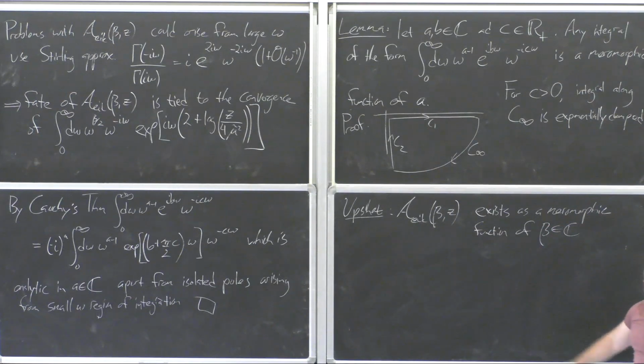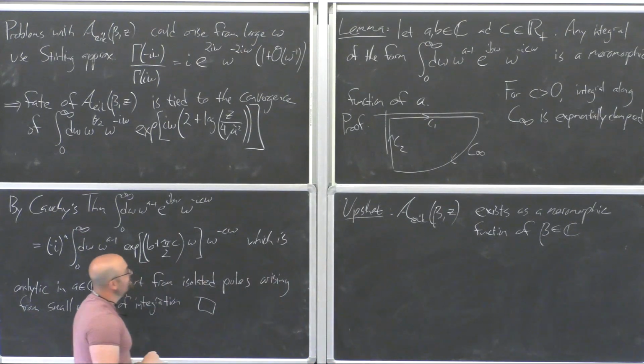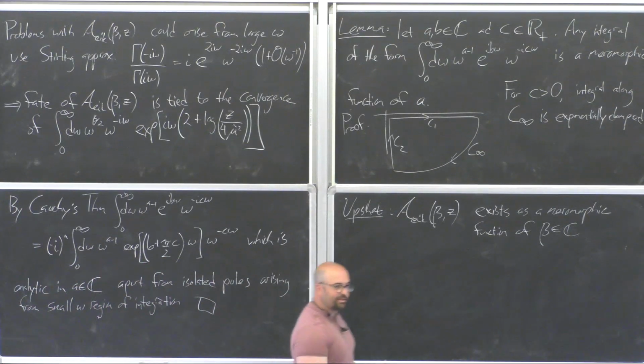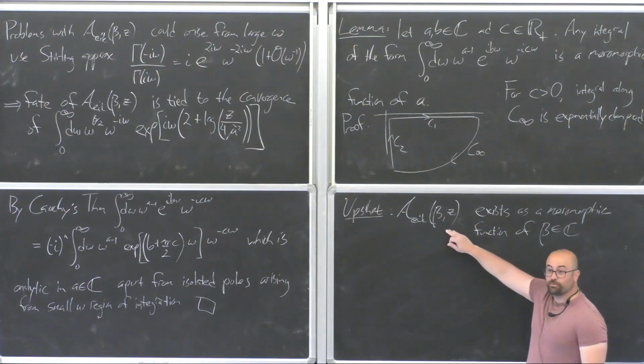The poles it has in beta are located at integers on the negative real axis, just like our conformally soft wave functions were located at conformal dimension integers on the negative real axis. And you can characterize what the structure of these poles is, what their residues are, but these are all liable to receive quantum correction, so you shouldn't view them as being something too universal. What we don't have is an explicit formula for this thing, for generic beta.